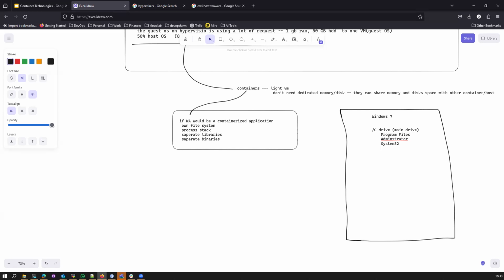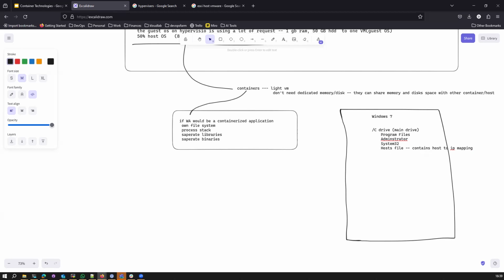Have you heard of the host file? It contains host to IP mapping. If you want to reach google.com, that might have some IP. I'm just taking an example.